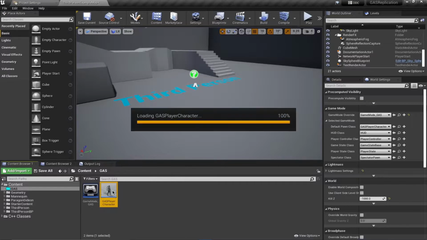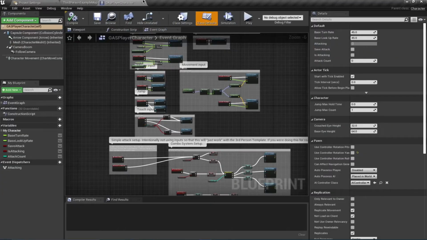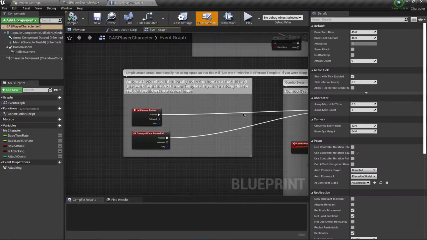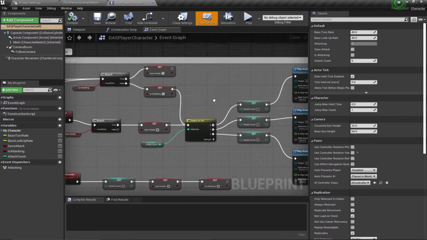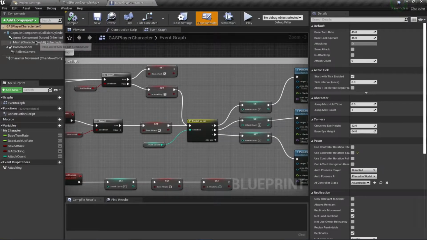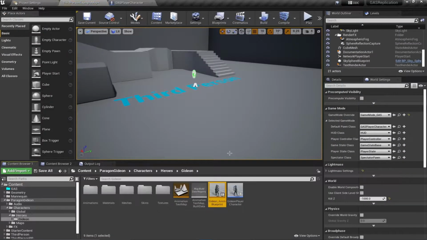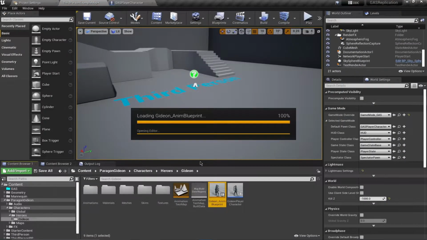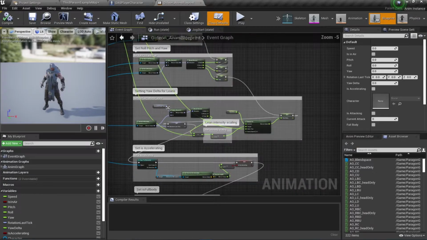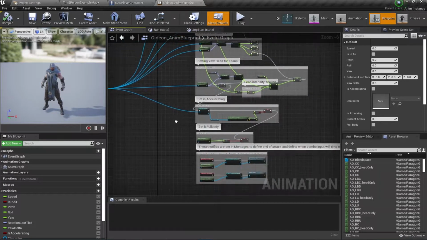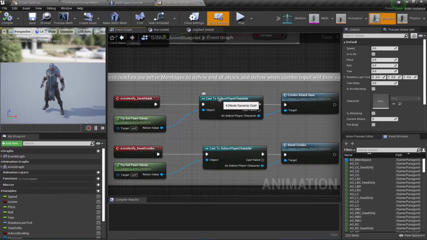Now this is because if you open this up, you will see we have this logic for our projectile animation, and if we open up our blueprint for this animation, what you will see over here in the event graph is this is all nice, but the real problem is this thing. This is casting to Gideon player character, but we have named our player as GAS player character, so this is not going to work.